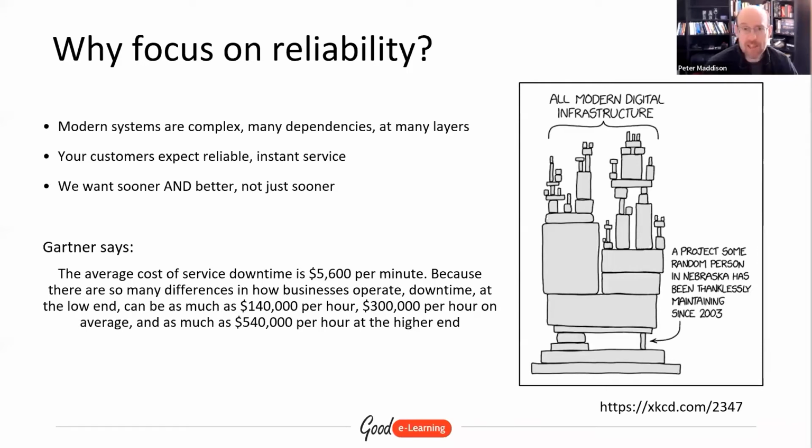There's also a financial impact to this. I mean, there's a tremendous cost to systems and services being down. In addition to customers having a much easier time of switching to other services, just the service being down and not being able to access it can have a tremendous impact on your financials.